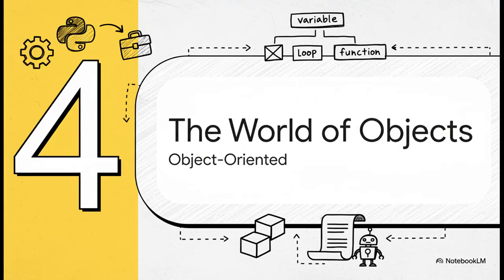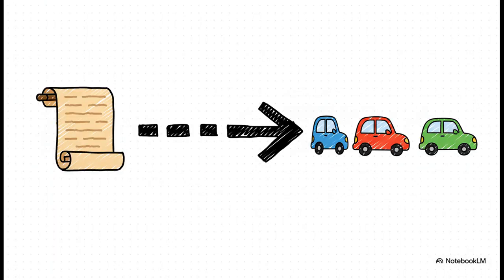So we've seen how to organize bits of code into functions, but to build truly complex, real-world apps, we need an even bigger, more powerful way to think about our code. And this is where we enter the world of object-oriented programming. And trust me, this changes everything. The core idea here is to model real-world things right in your code. You start with a class, which is basically a blueprint. It defines all the properties and abilities of some type of thing. So you might have a car blueprint. Then, from that blueprint, you can create actual individual objects. So the car class is the blueprint, but a specific red Tesla you create from it, that's an object.